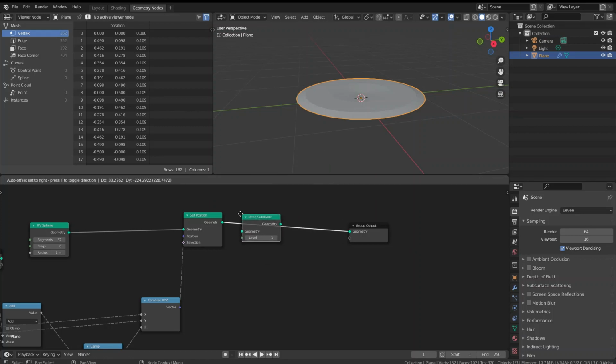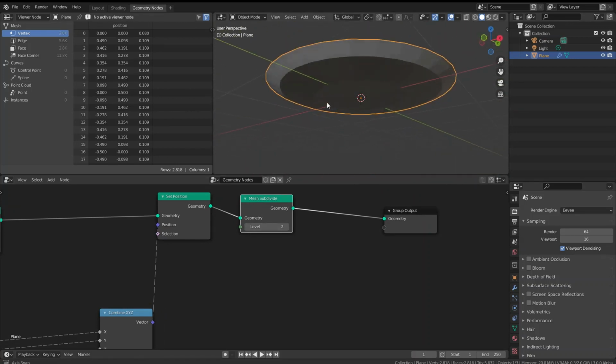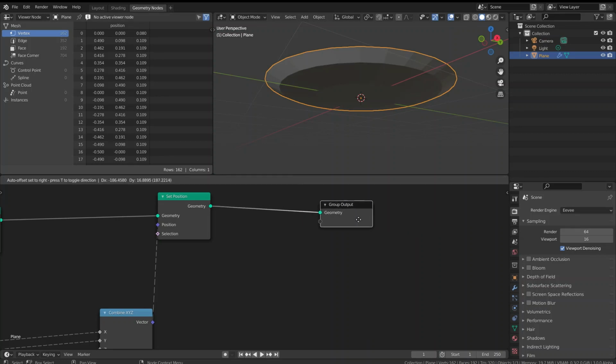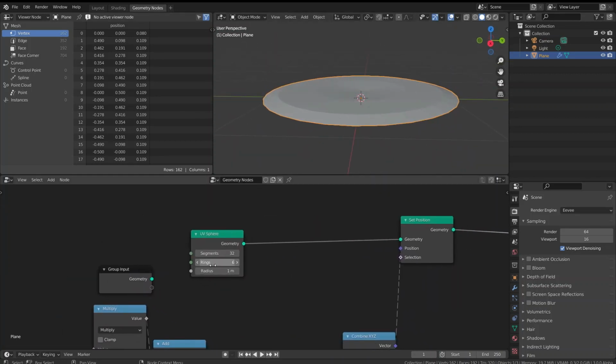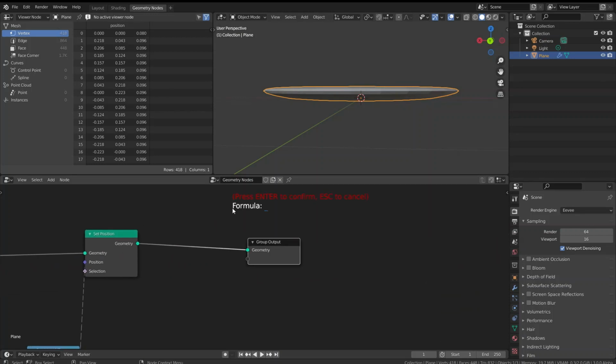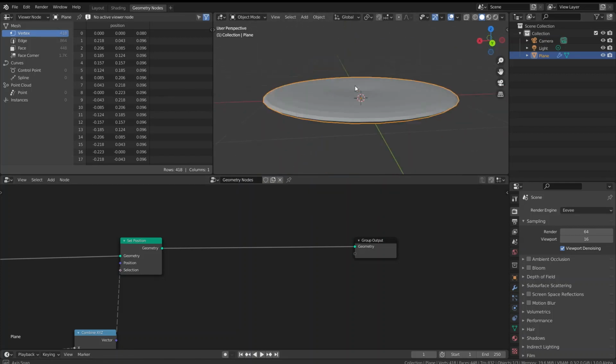mesh subdivide. Oh, but this is just a regular subdivision. I mean the simple subdivide, so not a smooth one. So I guess we can't use that. So let's increase the number of rings. Something like this is fine. Is there a shade smooth? Sorry. Shade, no. So as you can see, it's still incomplete and there's a few things we still have to change. I mean, that still need to be added.